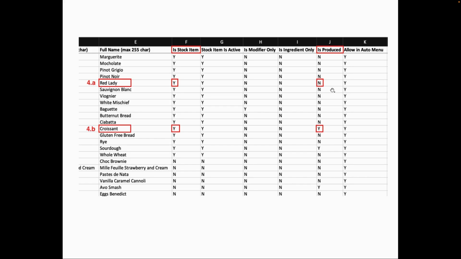Is it an assembly item? That means, is it produced in batches or is it produced on demand? As you can see here, for example, this croissant is set as a produced item, but it is not an ingredient only because it is a recipe. There may be some ingredients within this croissant that are, but it is not an ingredient only.